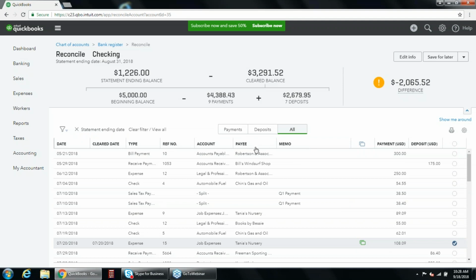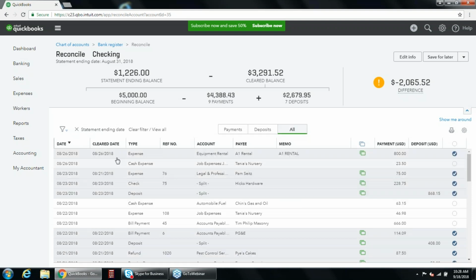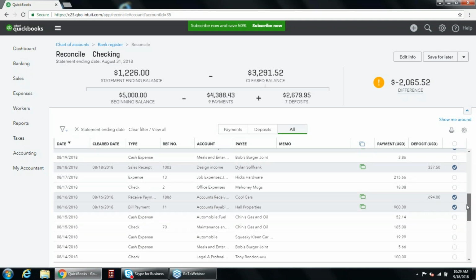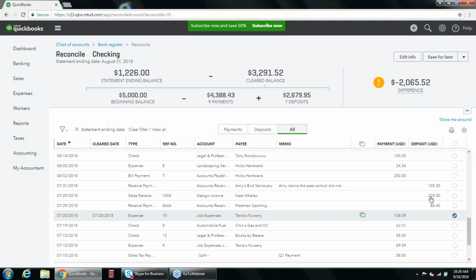Another way you can do it, you can click any of these words up here to sort by ascending or descending order. So now we're sorting by descending order, so we see the latest transactions first. And now you can see, as Sarah had mentioned before, from the bank fees and the rules, some of these have already been checked as reconciled because they match the rules from the bank feed. So that already helped a lot because half the transactions have already been reconciled.